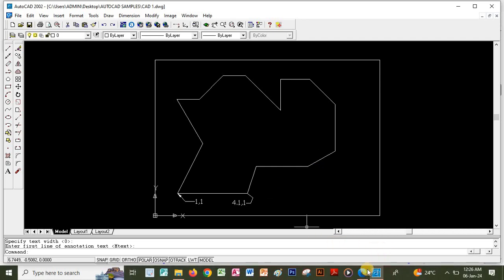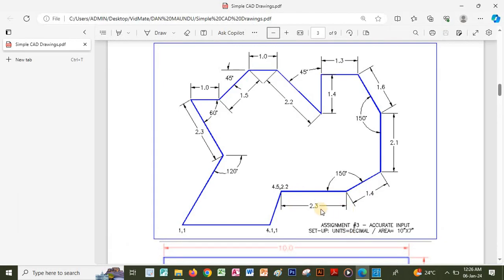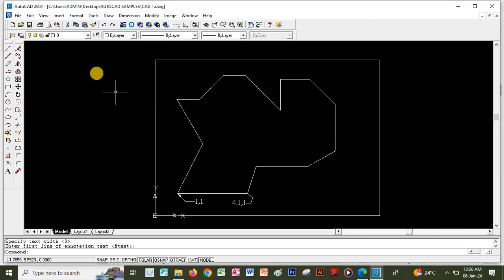After that we have the other dimension, which is a straight line of 2.3. So I pick a line from this place up to here. I then go to dimension and click linear, from this point up to this point, which is 2.3.